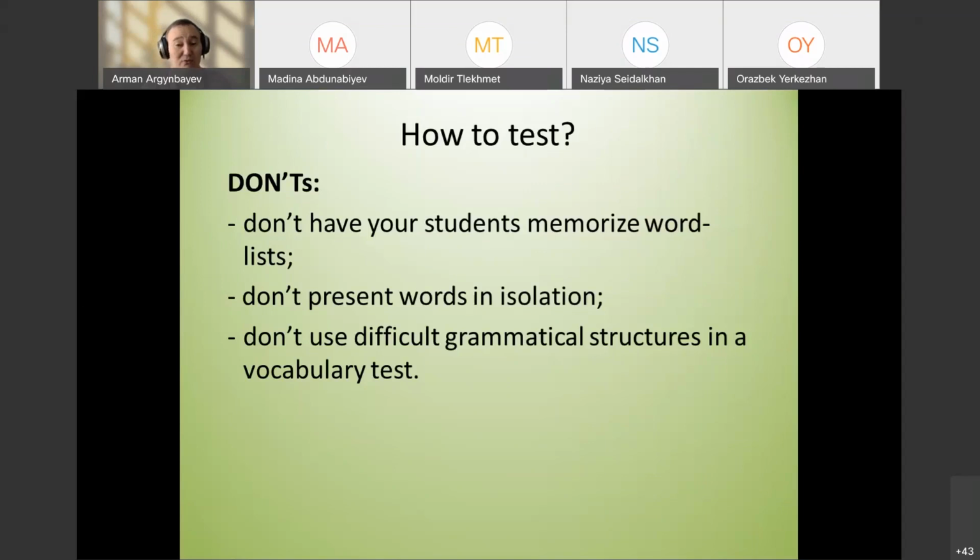So this is about reliability. Dr. Tuzi mentioned it, if you remember. There was a difficult grammatical structure, and students couldn't answer, or vice versa. It might be a difficult word or phrase that students don't understand, and they can make a mistake in grammar tests. So make sure that grammar and vocabulary don't hinder each other. Don't stop students from answering correctly.